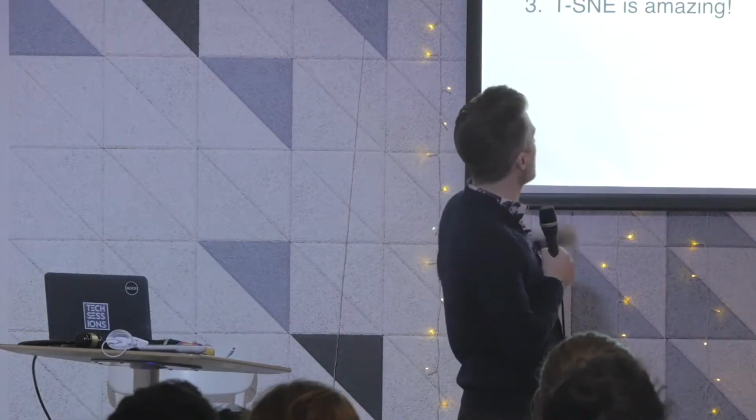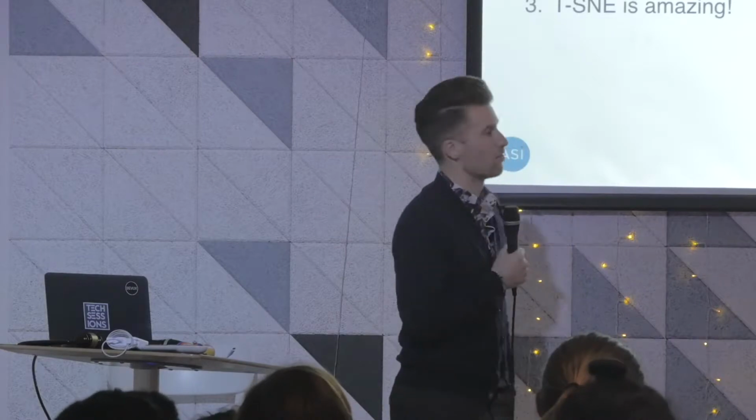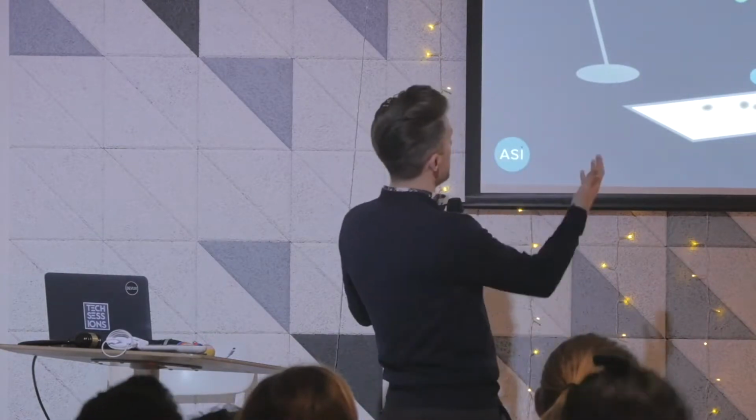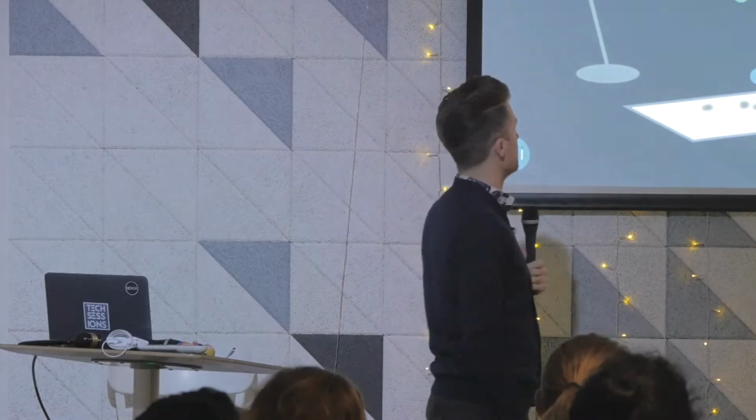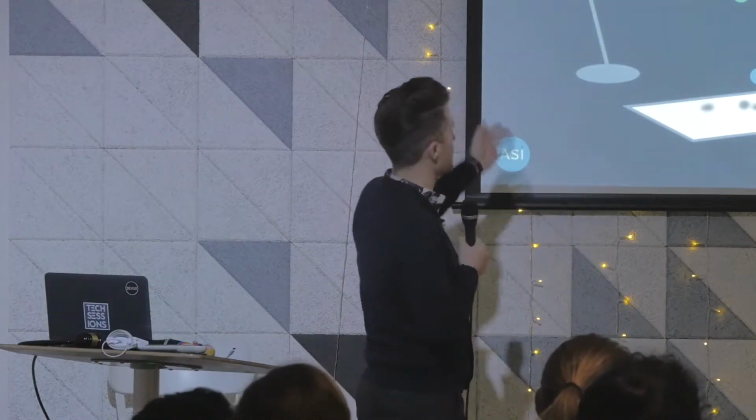Here's my outline. I'll give you a bit of motivation for why dimensional reduction is useful. I'll give you a reminder about the very standard tool in dimensional reduction, which is PCA, and then I'll introduce t-SNE, describe it, and show it in its glory. So, dimensional reduction is the process of reducing the number of variables under consideration in a machine learning analysis. That's my definition. Here's a picture.